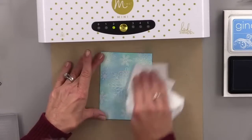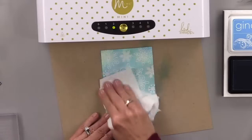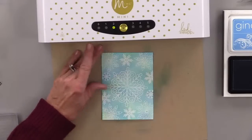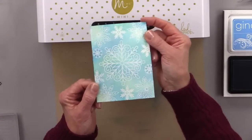And then I'm just, again, going to wipe that away. And you can see how the snowflakes get a lot brighter once you wipe all the ink that's just resting on the top. And you do want to do that, especially if you're going to put foil on. Okay, so that just feels a little bit more misty.